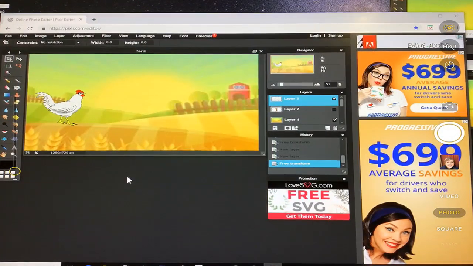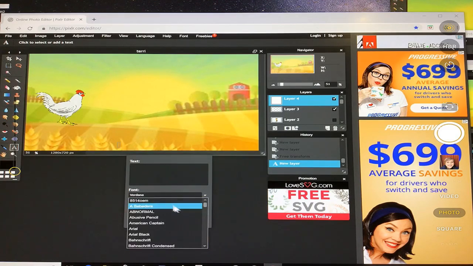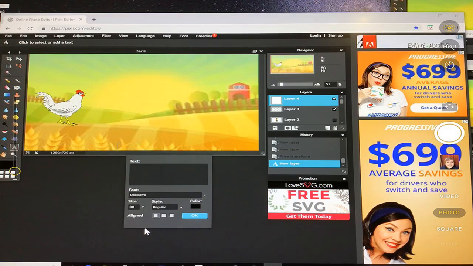All right, it's not complete unless we have some words, correct? Well, go over here and click the A. See, it says Type Tool, which means text. We're going to click that, come into the picture, click. Now there we are. We got a text box. I want to change the font right away. I don't like that Verdana, so I'm going to scroll down, and I've got some different fonts loaded in here. Here's my favorite one to work with, Obelix Pro. And let's make it 100, okay?